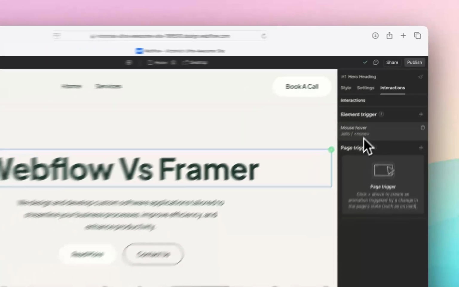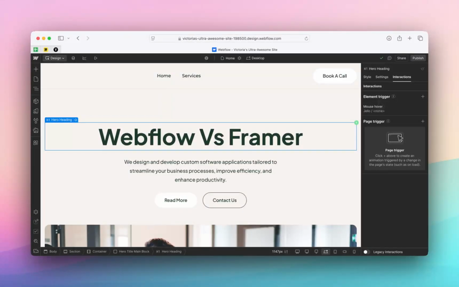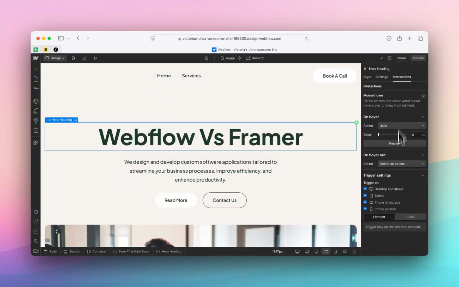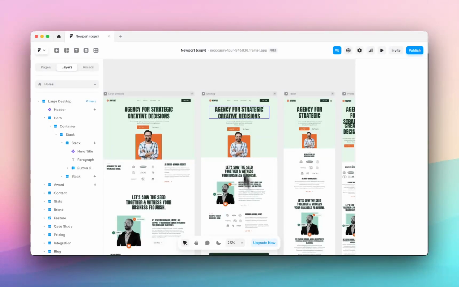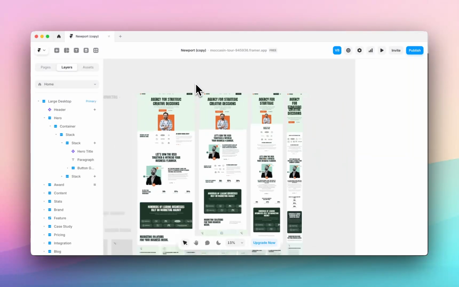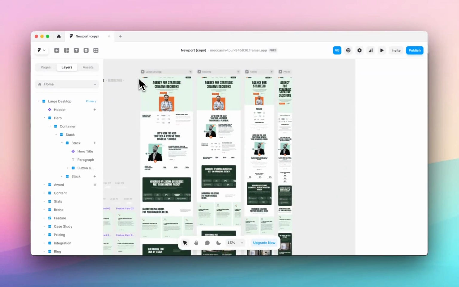When we get into the interaction section, getting around Webflow's interactions initially is quite a lot more difficult than Framer's interactions. Framer's animations are a lot easier to set up. On Webflow, you need to be happy going in, seeing a lot of options, and knowing which one to select yourself. If we jump into Framer, we can see the user interface from the get-go is a lot friendlier.